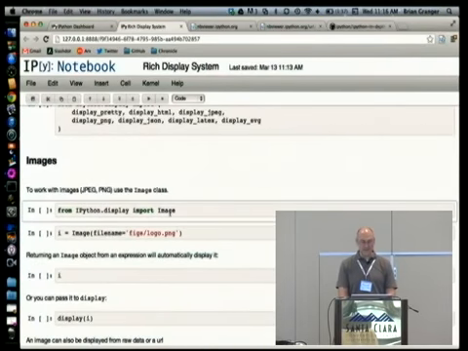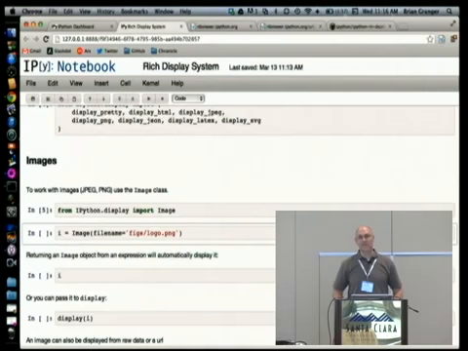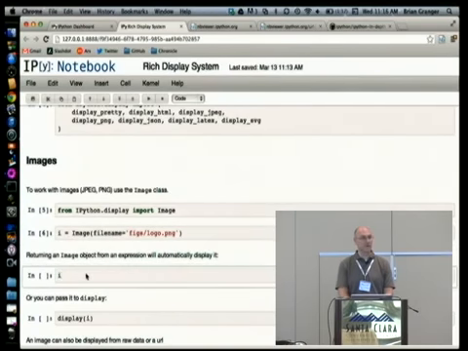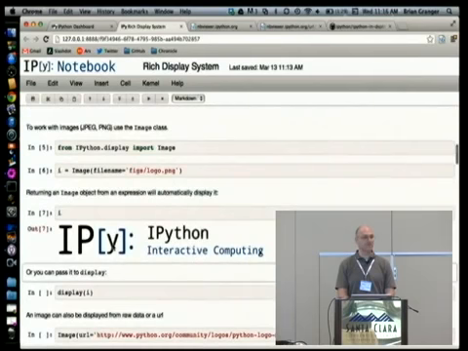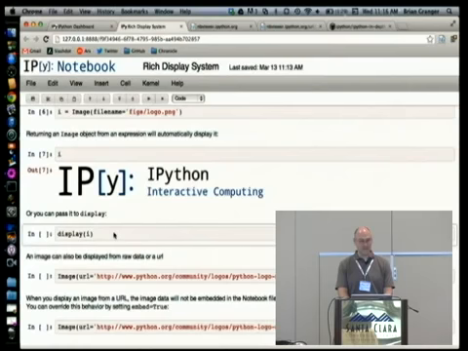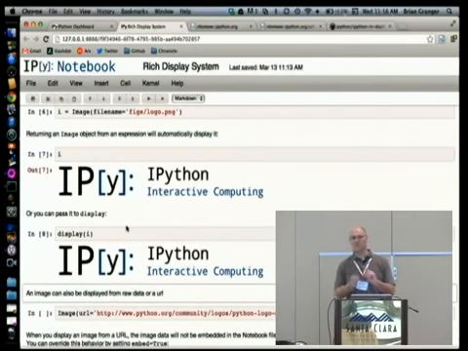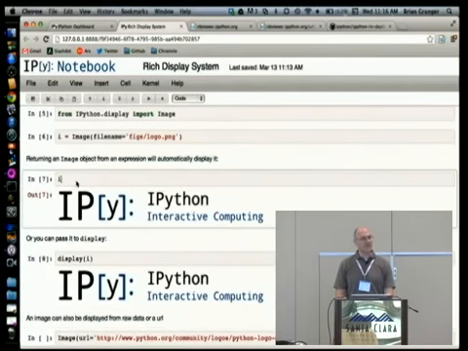So we have created an image class. The image class simply defines the special method that makes it able to display and render images. So here is an image that we're pulling from a file name. We can create that object, and if we just return that as a Python expression, we see that image rendered in the notebook. We can also cause that to happen using display. Now, why would you use display versus just returning it? Well, for example, let's say you have a loop, and at each step of the loop, it's computing some image, and you want to display that image while it does the computation.